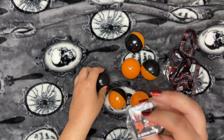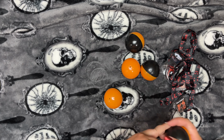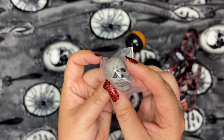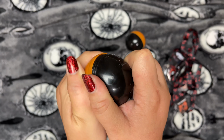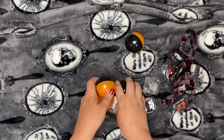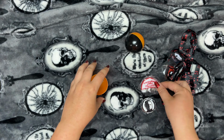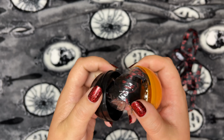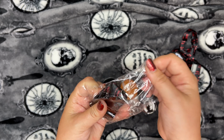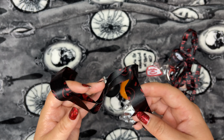Then we have, I think this is a magnet. Another pencil topper. A pin. I love pins. A patch. A lanyard. Super cool. I can always use a lanyard.